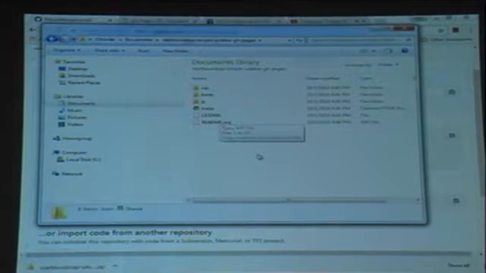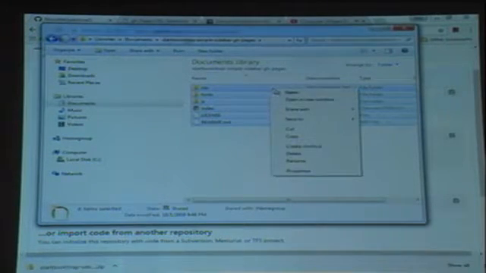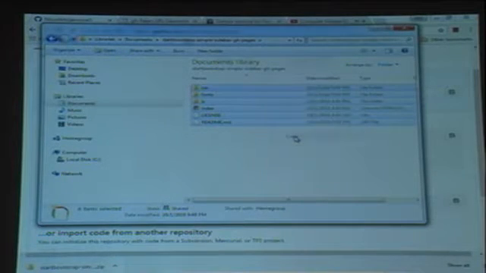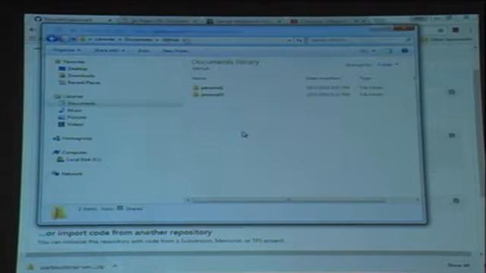So here we have all this information. I'm going to copy everything that's in here. Control A selects everything, or Command A if you have a Mac. And I am going to copy all this information. Then I am going to go back to my documents and go inside the GitHub folder, and you see personal 3, am I correct?